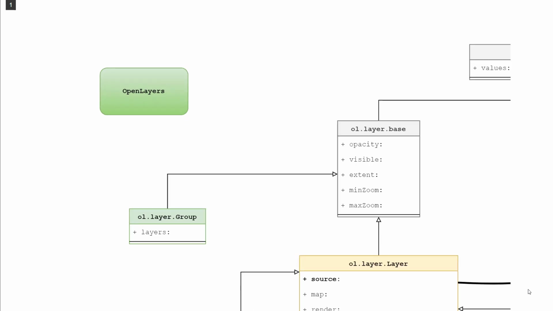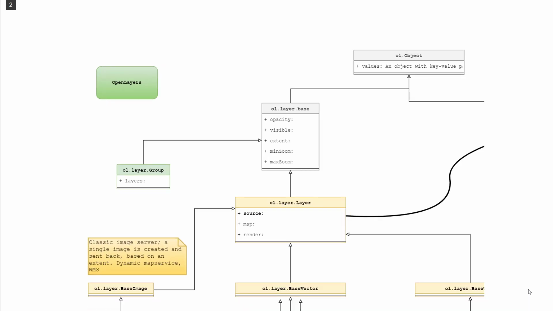So when you go through the help, you can start to piece together how some of this is connected. There is a base OpenLayers object. Not everything descends from it, but it's used frequently. What you might notice is I'm using different colors. For a very abstract kind of class type concept, I have them in gray, and then for a more concrete one, that's more of a Microsoft COM term.